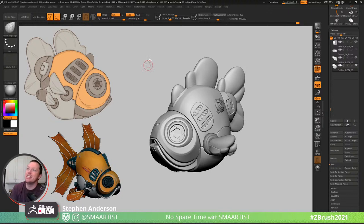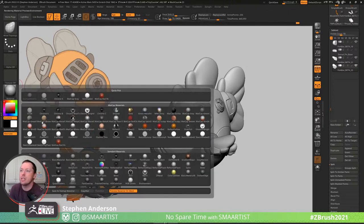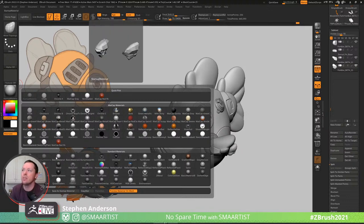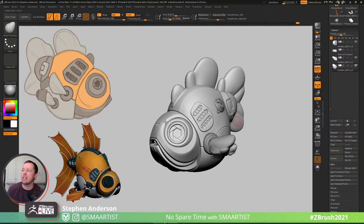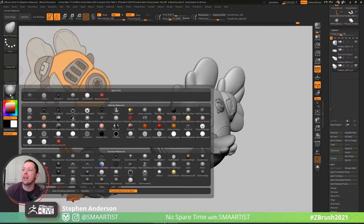What material is that? It's one of the standard materials from ZBrush, this startup basic material over here. I set it to be my go-to startup material because I just like it. It allows me to see clean surfaces. It displays pretty clearly when something isn't quite right. There are other materials that I have used in the past, though. Some people are really into the red wax. I'm not, but whatever.